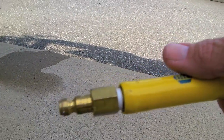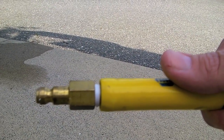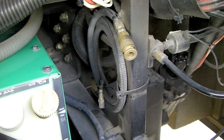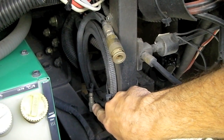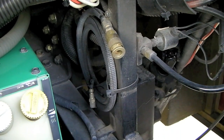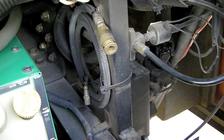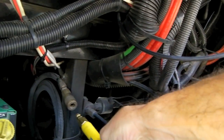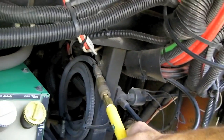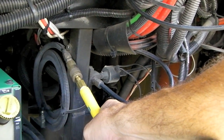If you don't have one of these air hoses, you'll need to determine what type of connector your coach has — there are a lot of different types of quick connects and you need the exact match for your RV. On our motorhome it was easy to figure out, because there's a sample zip-tied to the hose from the factory, placed there so a tow truck driver is guaranteed to have the right connector. When you hook this up, be very careful: there's high pressure air in the system, so make sure you have a good grip on the hose so it doesn't kick out and hit you if it fails to lock on the first try.